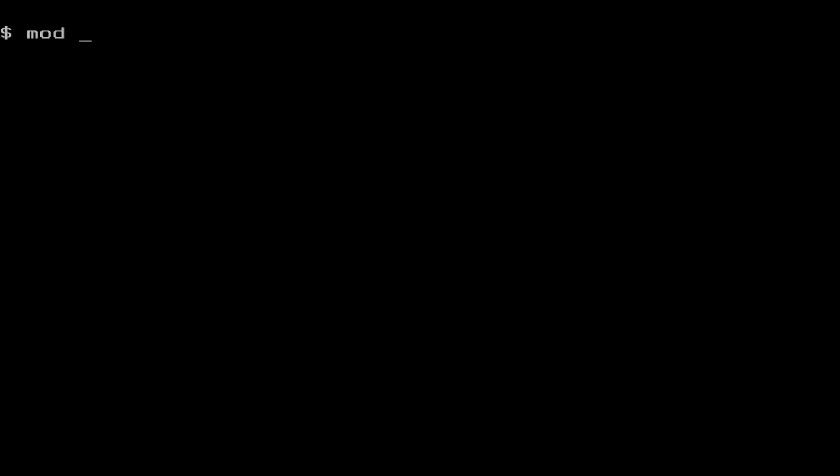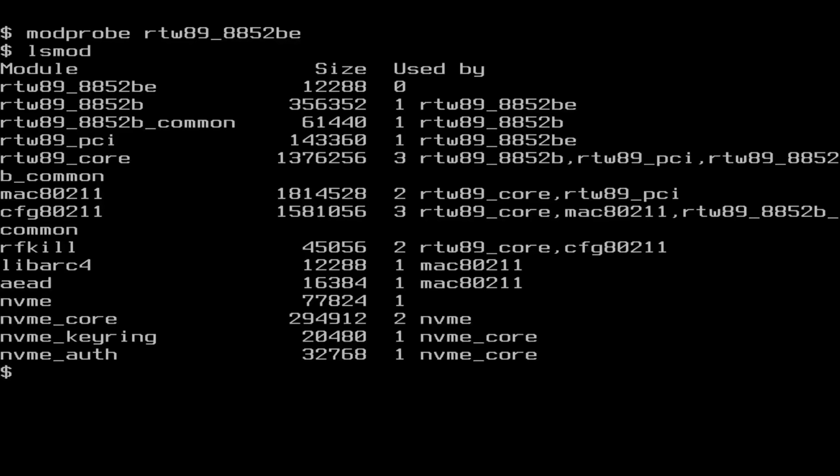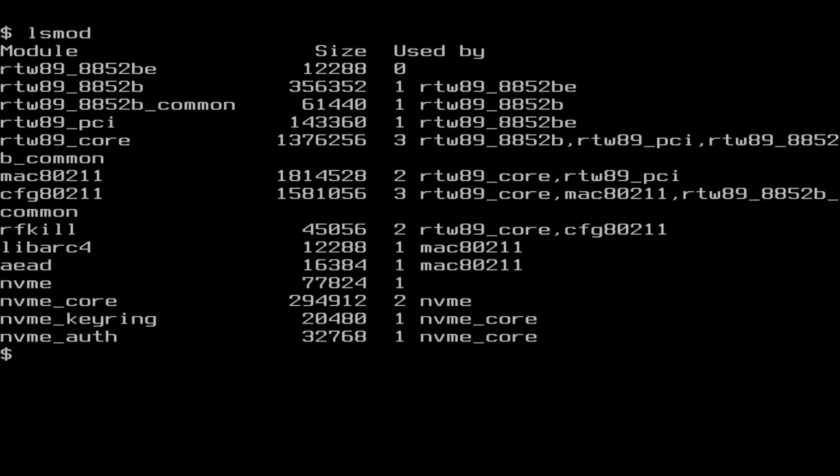Of course, instead of inserting modules individually, we could have just done modprobe rtw89_8852be, and this would have done the whole thing for us. But obviously, we can do these things ourselves as well.